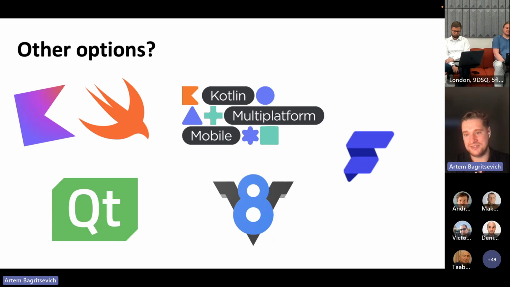We know the Kotlin Native project. We know that Kotlin multi-platform allows us to have a common shareable code base between iOS and Android applications.